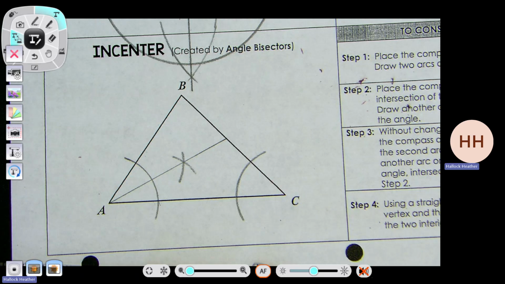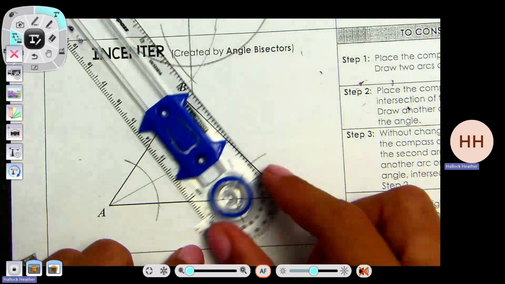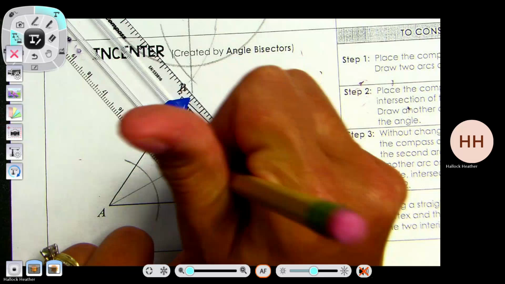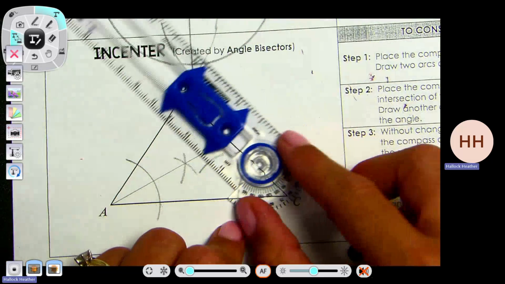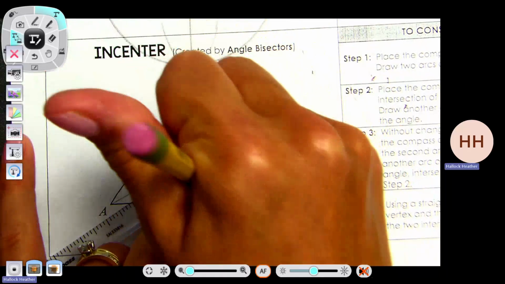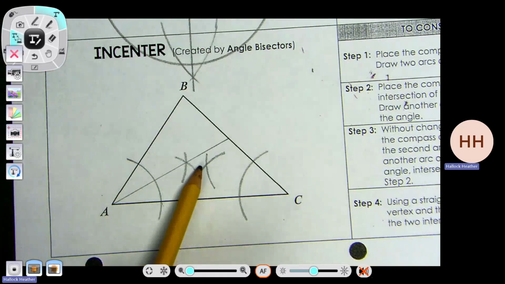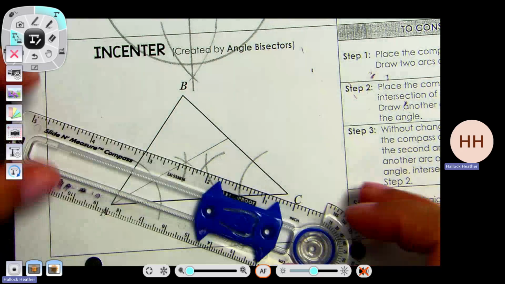Do not make the circle. So you put the compass at the bottom. You make a little arc mark inside the triangle. You move the compass here. You make an arc mark inside the triangle. Where they cross, you're connecting back to that angle. Your lines should cross paths. It's not going to look exactly like mine because we're not all using the same width for the circle in the very first step.